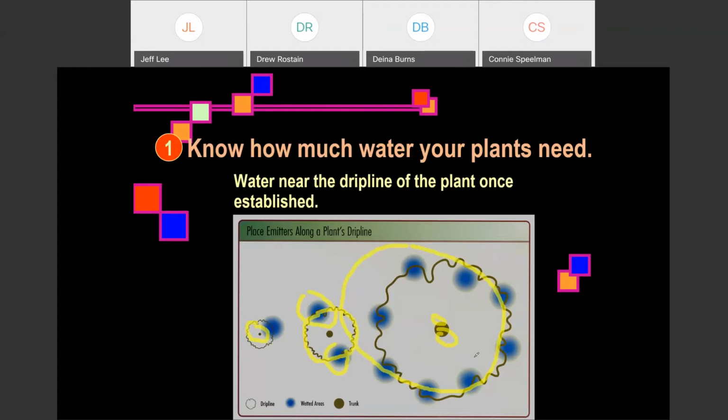They will actually not bother growing any roots because they've got all the water they need right there. And if you've got a tree with a 20-foot wide canopy and still the original root ball size from what came from the nursery, it doesn't matter how many tree stakes you put next to that thing, you're not going to be able to keep that thing standing. That's the whole thing with irrigation: water your roots, not your plants.